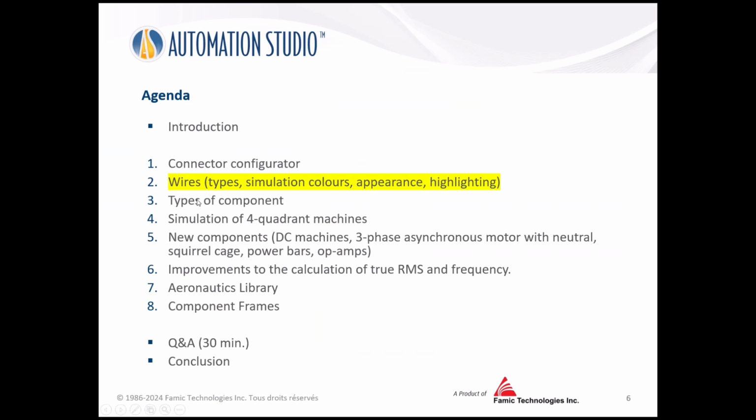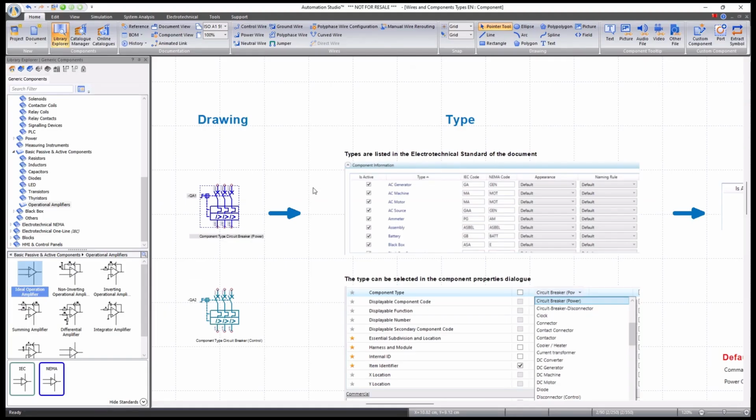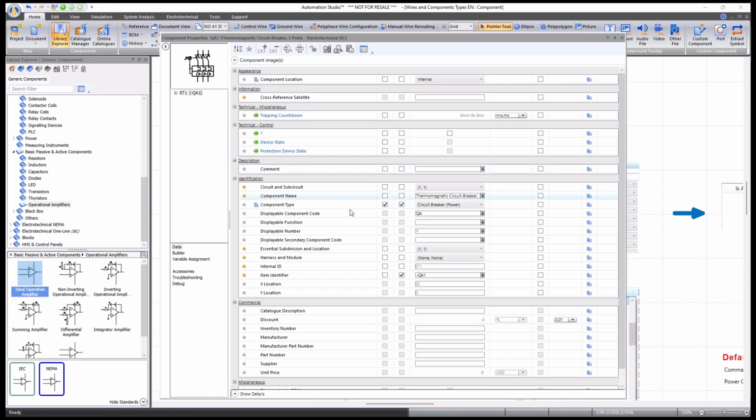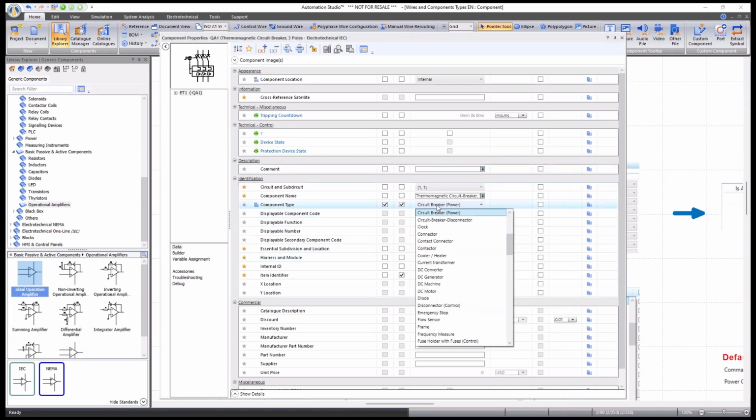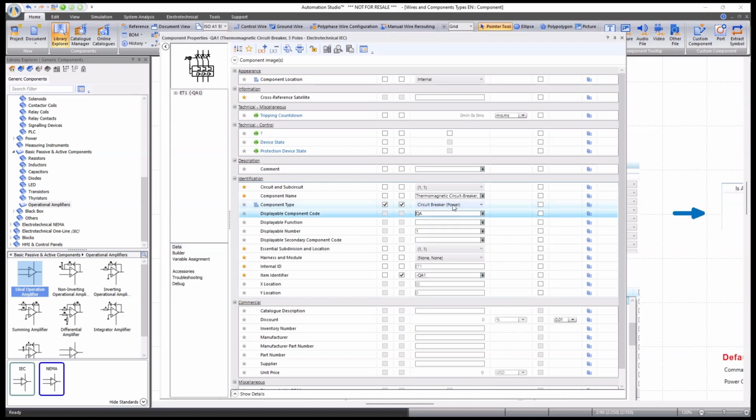So next we're going to look at the different types of components that we have. This applies also to the wires, but we'll look at it for both of them together. We added component types for these components. For any component, if you go to its properties, you have a new property here, which is component type. This allows you to define what type of component this is.